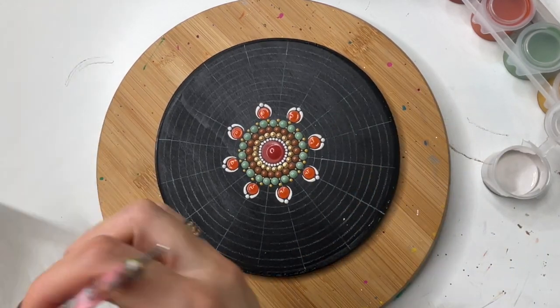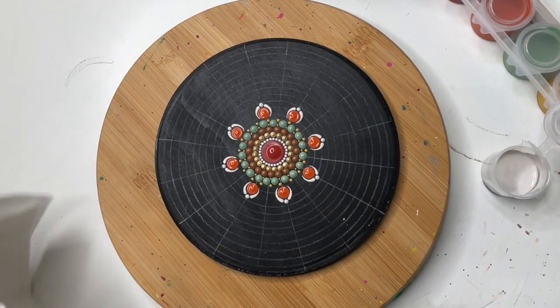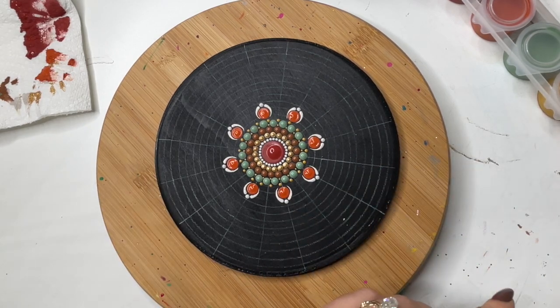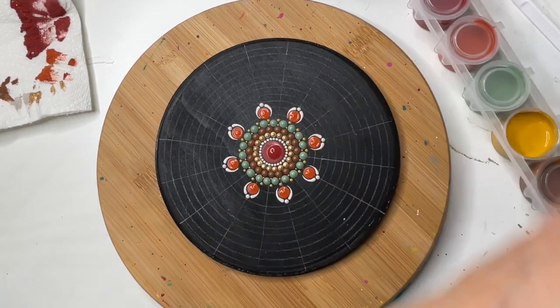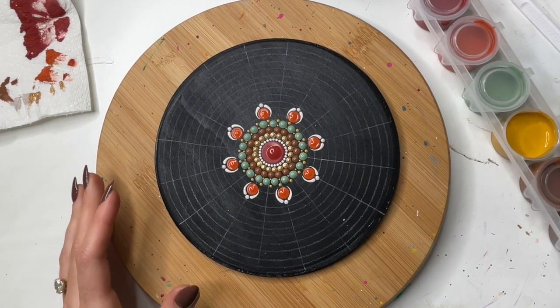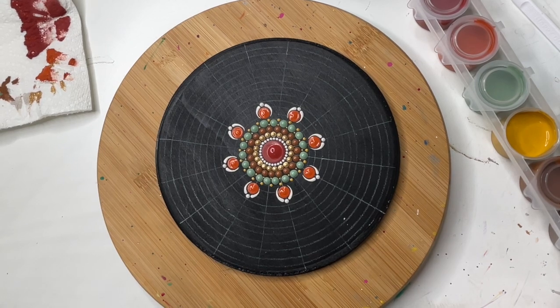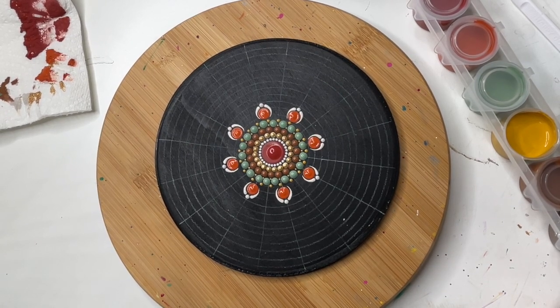Okay. Next, I'm gonna go with yellow. Oh, is that gonna make it look really candy corny? I'm just gonna go for it.